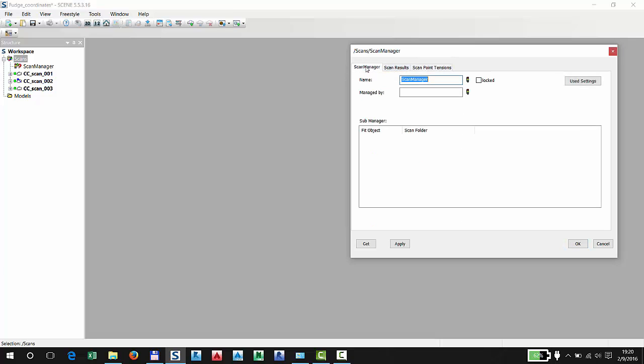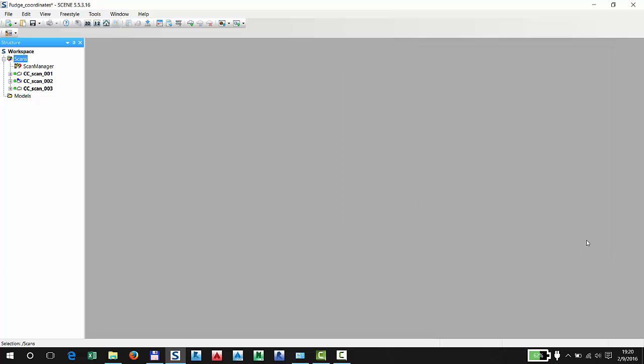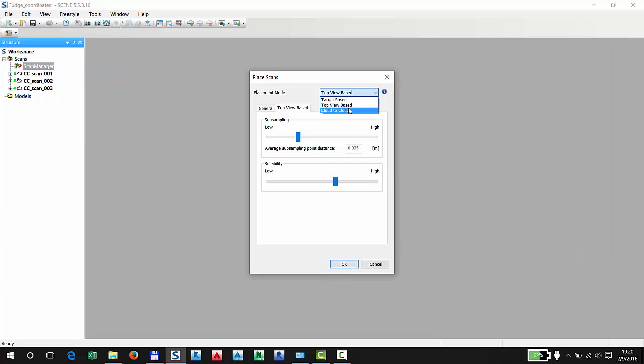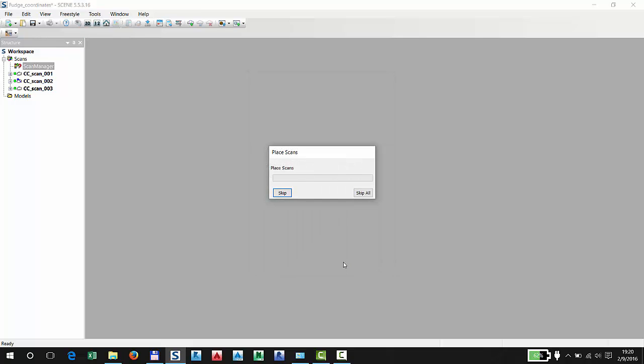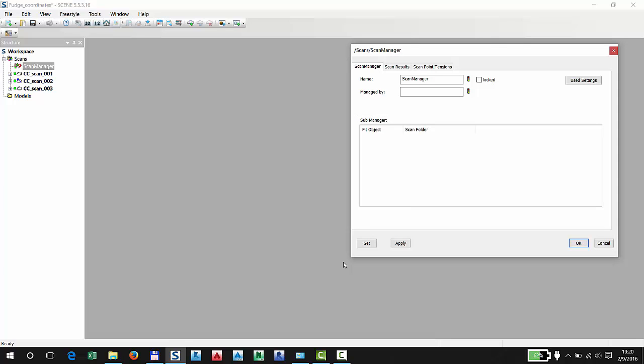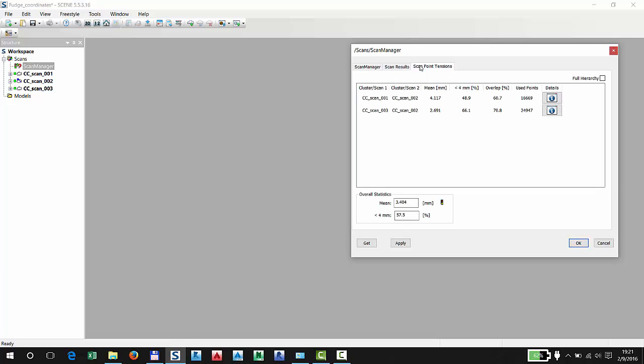Not super accurate, but we can still refine them, and this is where I just do a quick update and change it to cloud now that they're close to each other, so see how that refines the placement. Alright, so we have better results over here.